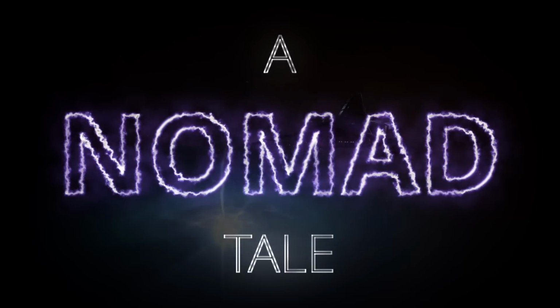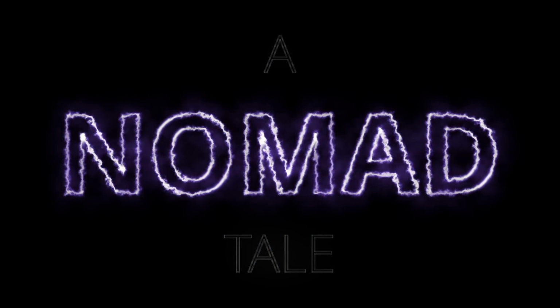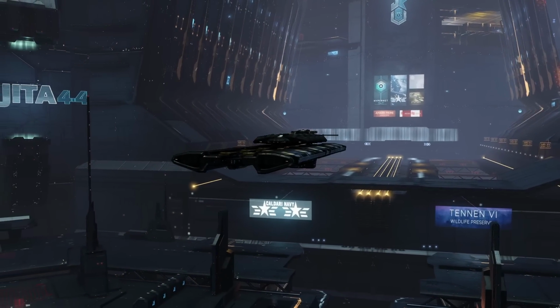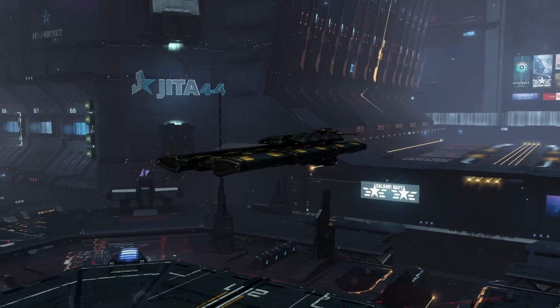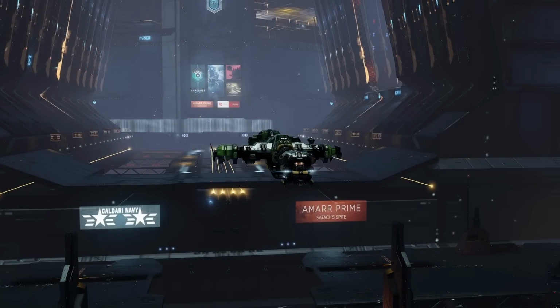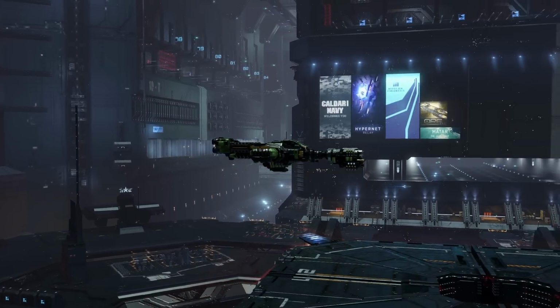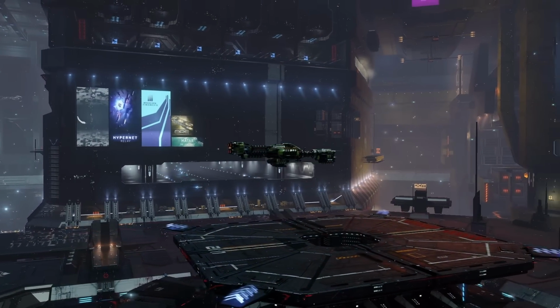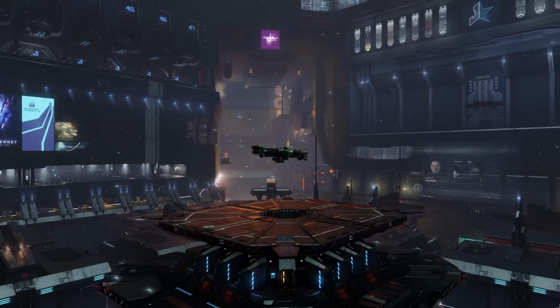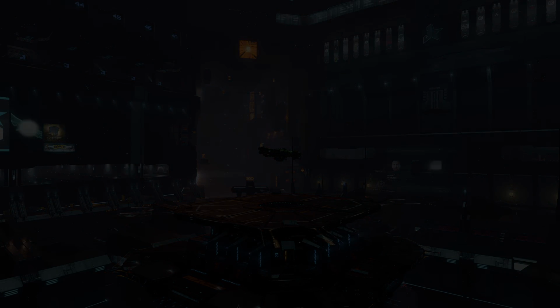In this episode, we're going to test out a variation of the Nomad playstyle. Instead of building a mobile base of operations, we're going to enact a bit of a caravan, if you will. And to accomplish that, we're going to need an entire new blueprint. So, with no further ado, sit back, relax, and enjoy the ride.